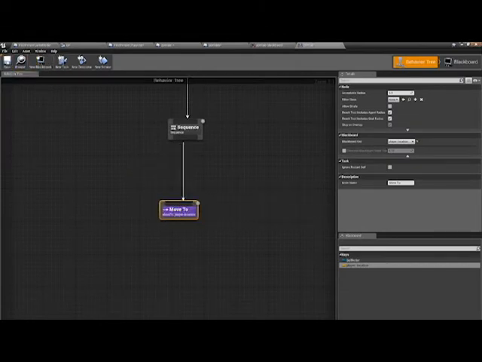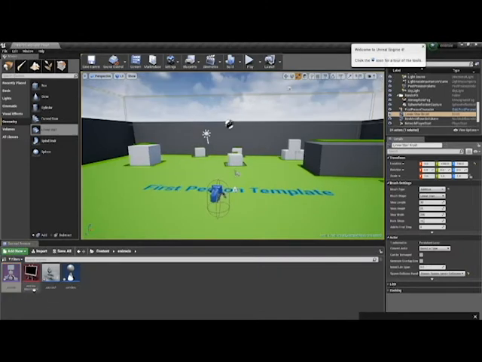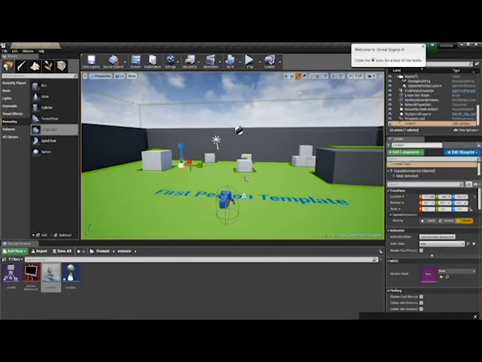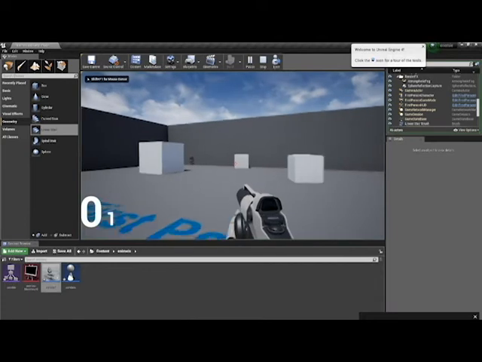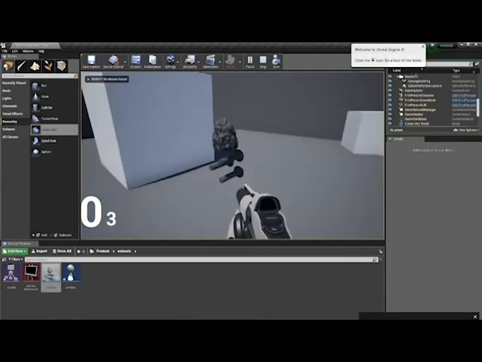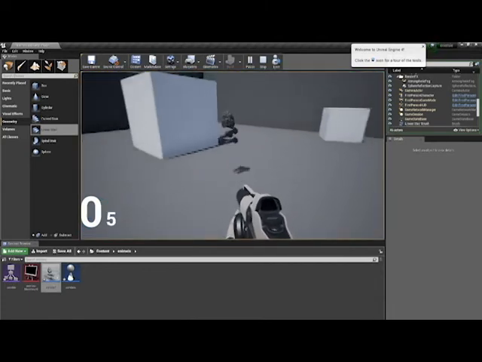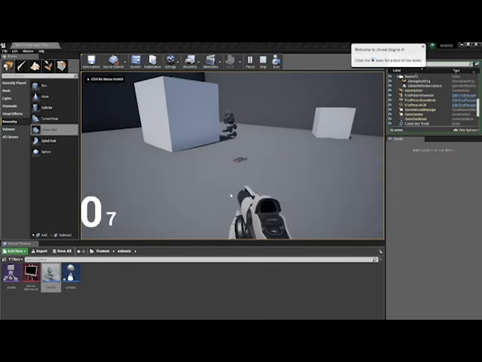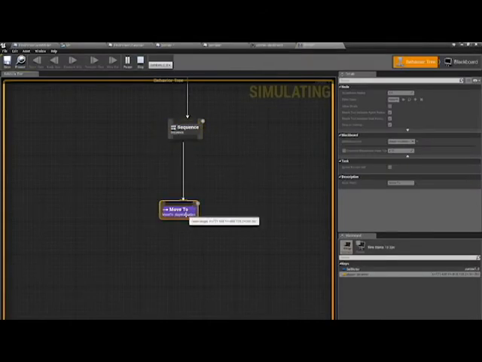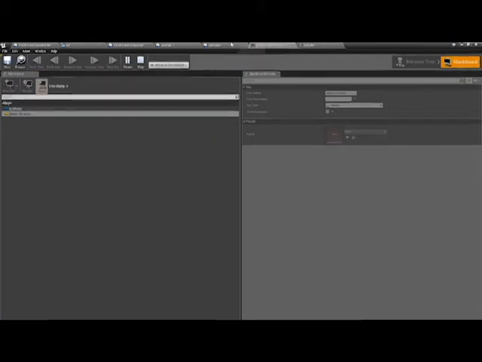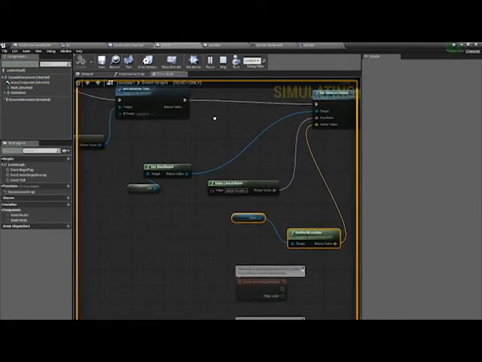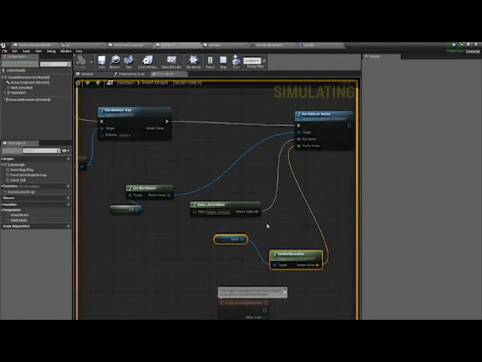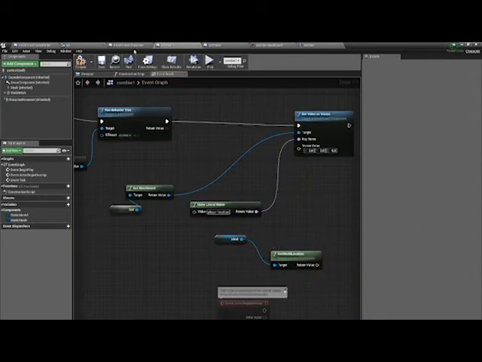Everything should work here. Let's test this thing out by putting a zombie in. Zombie is not moving at the moment. Everything else is working. Let's see if it moves to the center of the world.